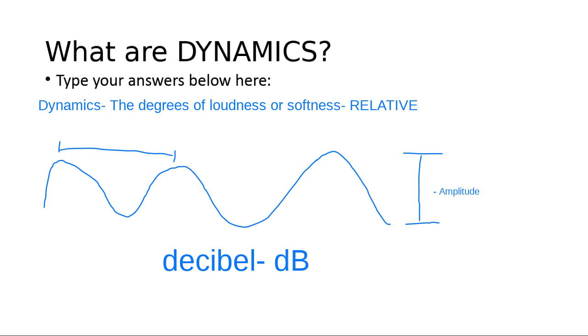Okay, and there's a whole chart you can look at of what is so loud that it's, I think 120 decibels is actually causing you physical harm. So if you listen to your music really loud in the car, or if you go to a rock concert, most rock concerts these days are about 130, 140 decibels. And you're actually damaging your ears at that point. Not that it stops me. I'm not up here telling you to stop doing that, but you are. If you listen to headphones super loud, it's the same thing. It's damaging your ears at that point.